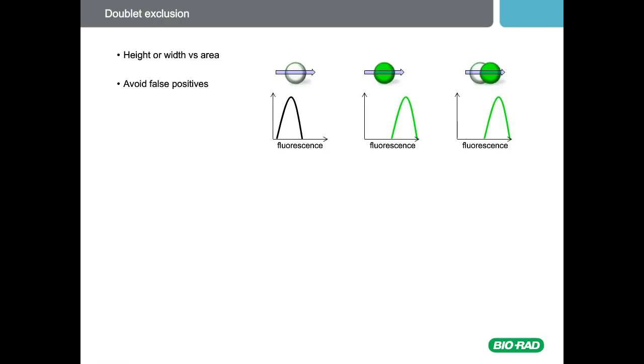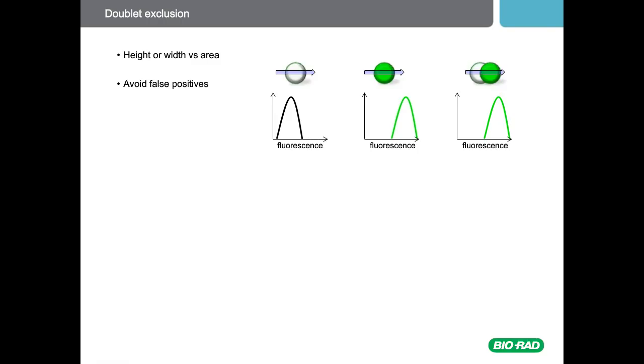Unfortunately, doublets create a pulse which the cytometer cannot distinguish from those created by single cells. As can be seen in the diagram, a doublet containing a positive and a negative cell will produce a positive pulse. Furthermore, in doublets where there are different cells stained with different antigens, they will appear double positive when they are in fact two singly stained cells. Excluding doublets, therefore, is important to avoid false positives and skewing of your data.